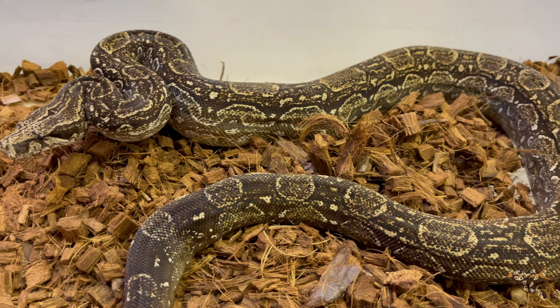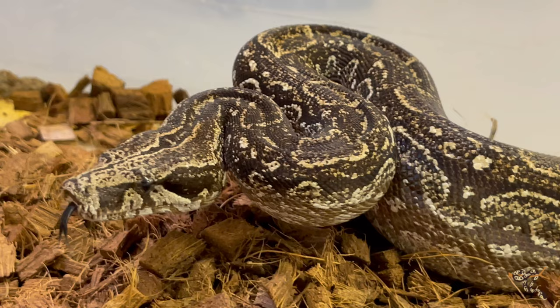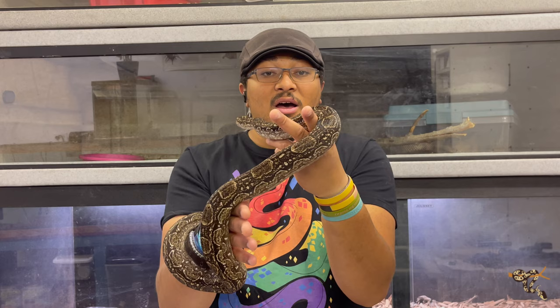The Argentine boas are well known for their very dark coloration — as you can see, this girl here is pretty dark with much lighter gray to white patterning. However that can vary into some really interesting colors, which I'll get into further in the video. These guys are also a little bit more heavily bodied, as you can see — pretty thick, not overweight by any means, but definitely more of that solid square bread-box shape than some of the more rounded imperators or the different locales like the Peruvians or Surinams.